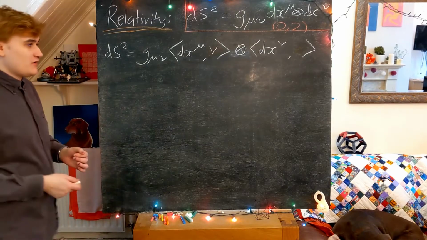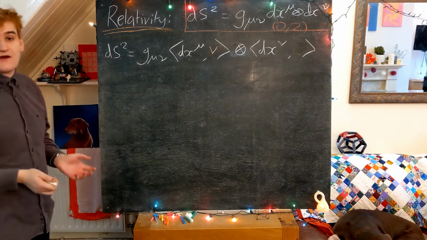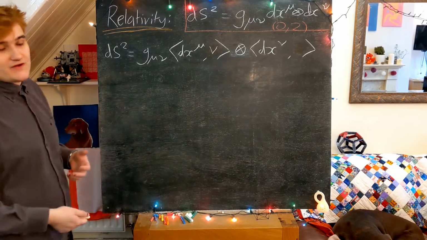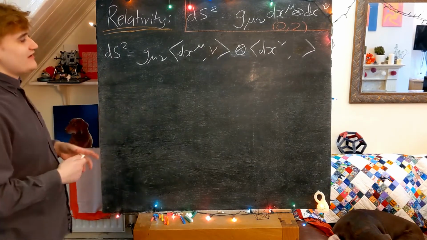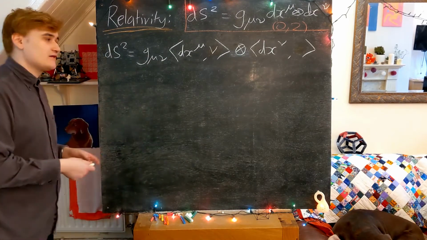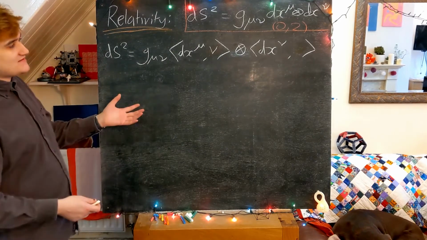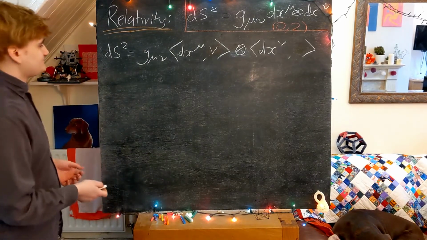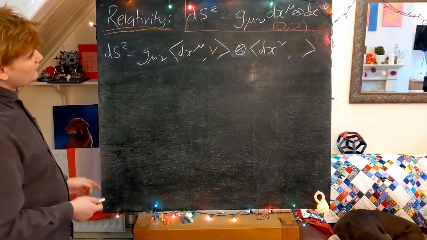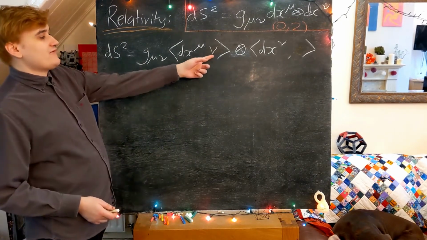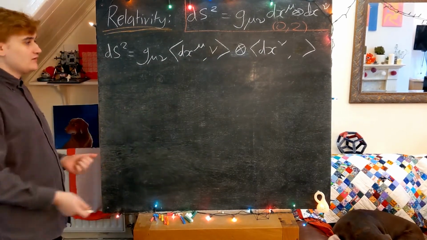So essentially now this is what the metric does for us. It gives us a way to turn a vector into a one form and vice versa. One way that you can view the metric is that it provides us an isomorphism, or just a way to relate the vector space with the dual space. Because given the definition of a metric, we can take any vector, plug it into the metric, and turn it into its corresponding one form.